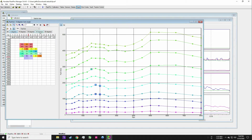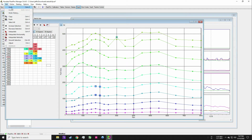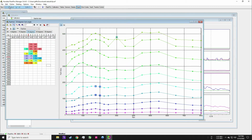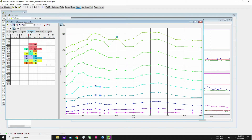And just another warning for you guys that don't know, don't let these cross. It's just not a good thing. I don't know what happens, but just don't do it. If it says add 30% fuel here, and then it looks like this or something, then that's not good. Uh-oh. Oh no, guys. What the hell? Okay, so we can't redo anymore. So we're just gonna put this back where I think it was.